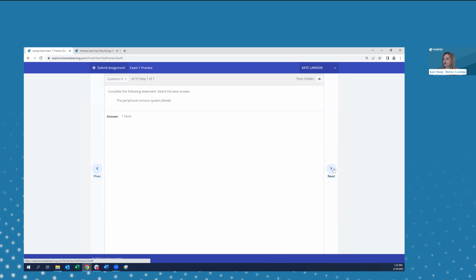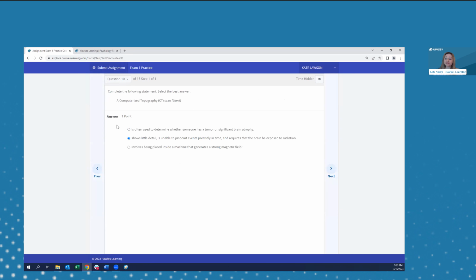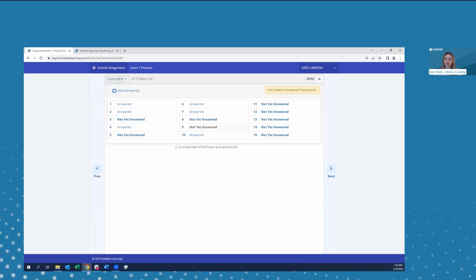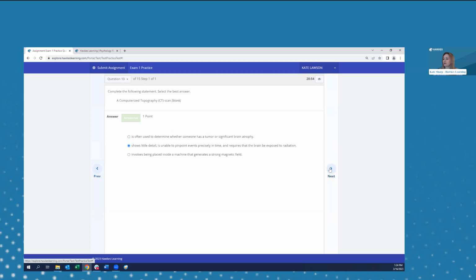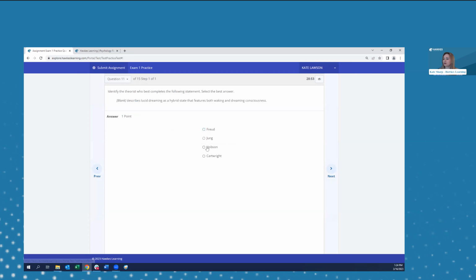So I'm just going to click through some of these, skip some questions, get a few more in here to generate some more data. And then say that I have been skipping around like I've been doing and my time is running out. Rather than having to toggle back and forth, your students can select the drop-down menu, check the box to hide the ones they've already answered, and then just go to the ones that they have not yet answered. So I'll just click a couple more questions here.